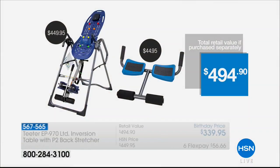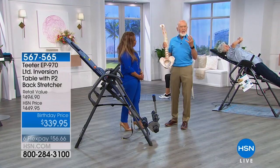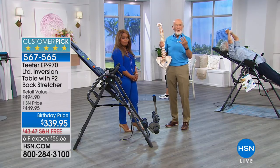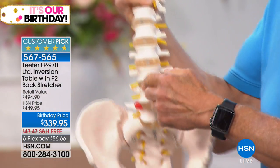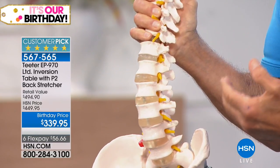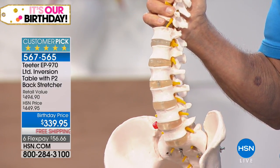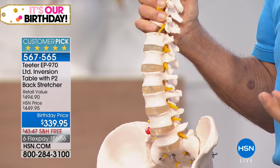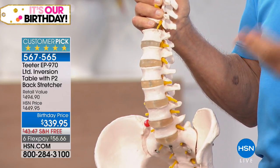Let's talk further about the benefits, because Roger, you really want everybody to understand what's happening with our bodies. Right, it's mechanics. Inversion, Teeter deals with back pain four different ways. One is it takes the pressure off. If you've got a pinched nerve, which is sciatica, or a herniated disc, like this blowout here, or degenerative joint disease, you want to take the pressure off. If there's a misalignment, by taking the pressure off, the spine is encouraged to realign itself. It stretches and relaxes paraspinal muscles, which can be a cause of back pain, pulling the spine into a curvature, and it helps the disc to rehydrate.